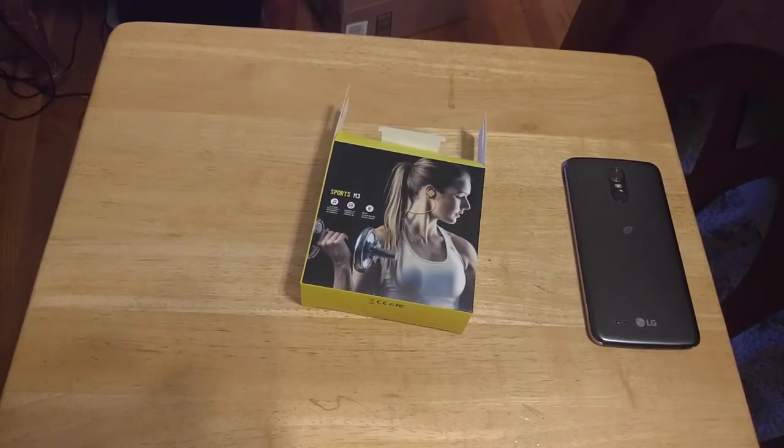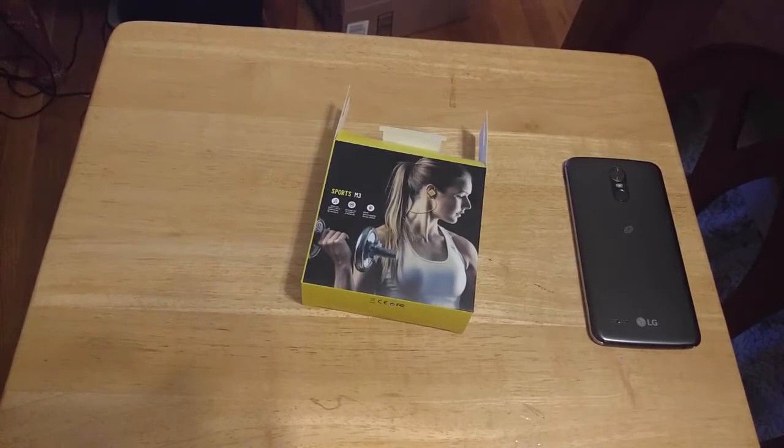Feels pretty good. These wings go in your ear. It feels solid, but I feel like if I start sweating or something, it may slide out. But who knows? I think I like the other wings, like on the Anbert U8. But we're going to put this to the test, and I'll let you guys know.